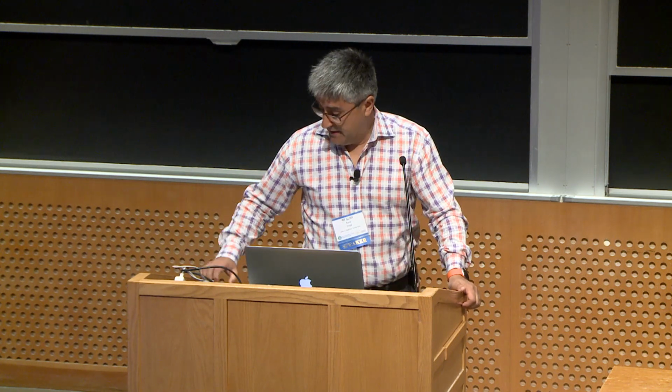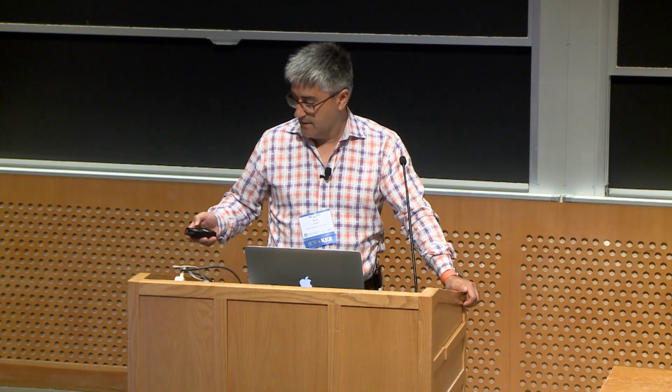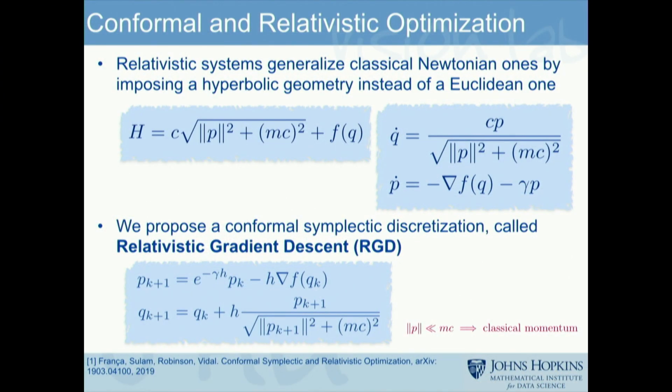Yes. So, let me go back, perhaps. Very nice question. We have not done yet the analysis of the convergence rates of the relativistic method. And we don't know, but we anticipate that it's probably going to be something like 1/k². And it's perhaps in the constants that appear in the algorithm that might explain the difference in performance.